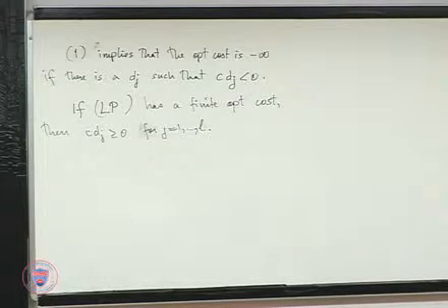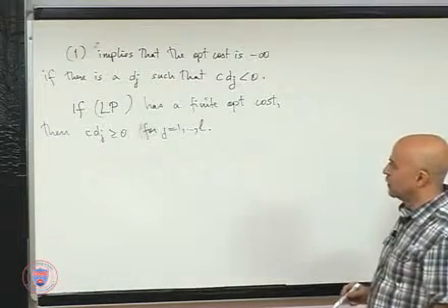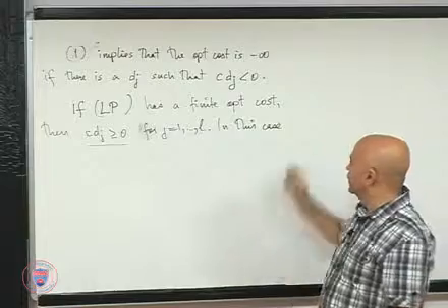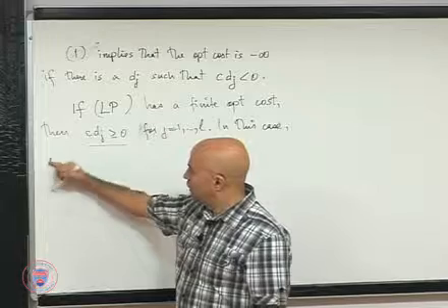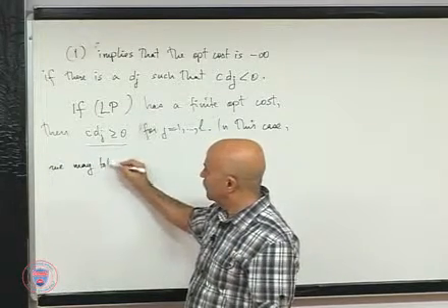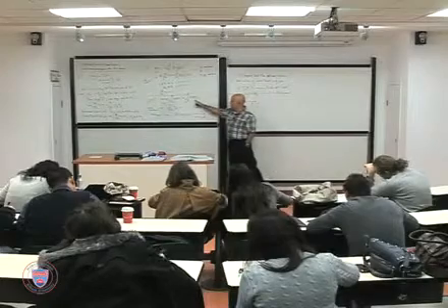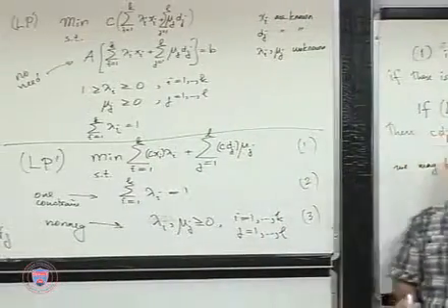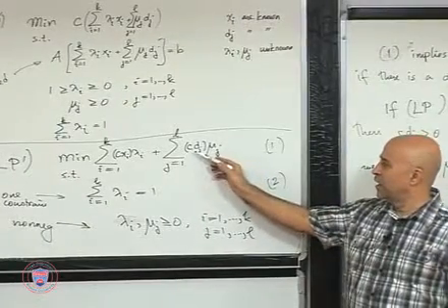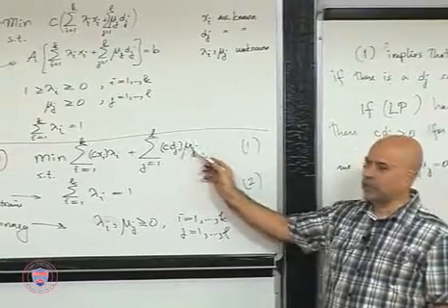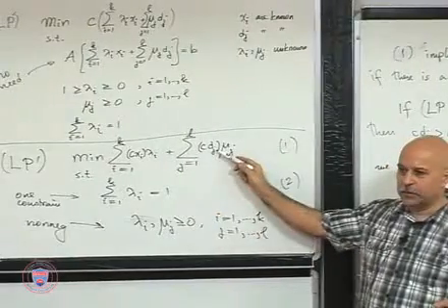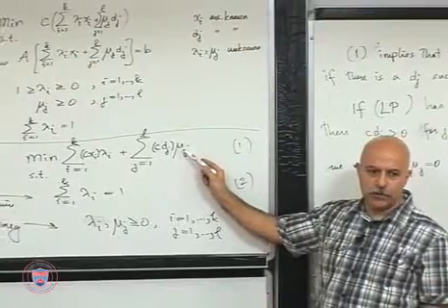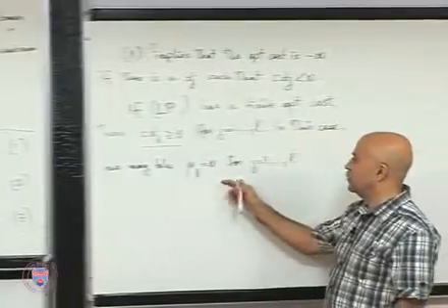Because if one of them is negative, you don't have a finite optimum. Okay? So, in the latter case, meaning that, assuming that this is true for every j, we may take mu j equals 0 for every j, in the interest of minimizing the objective function. Why? Because each mu j has a multiplier of either 0 or positive. If 0, mu j can be something else, still it will not contribute anything negatively to the minimization. If C dj is positive, obviously you want to make mu j 0, otherwise you won't become optimal. Okay? So, we may take mu j equals 0 for every j.